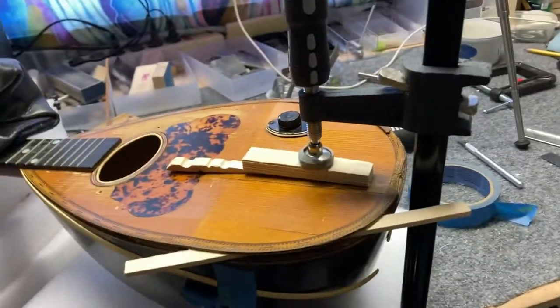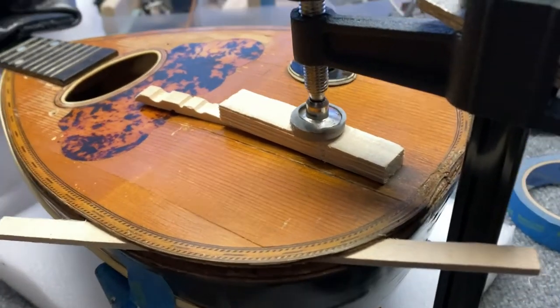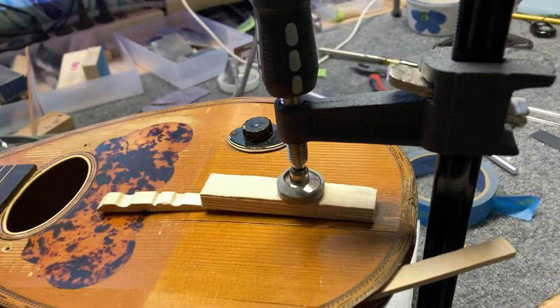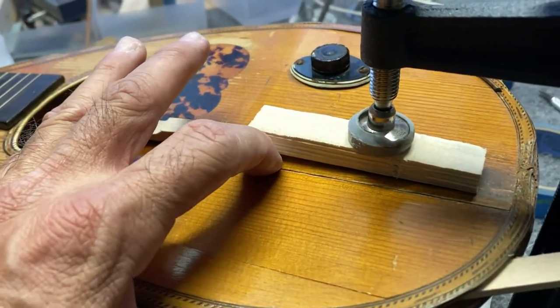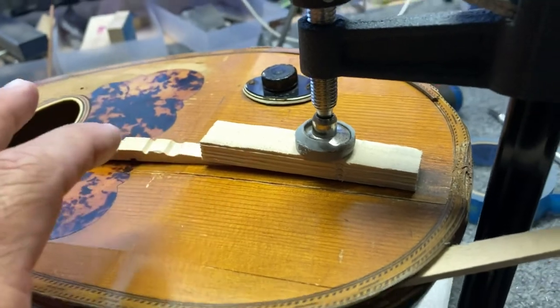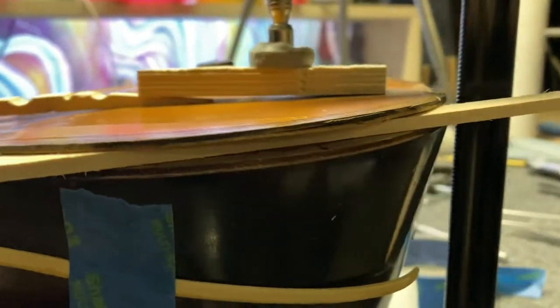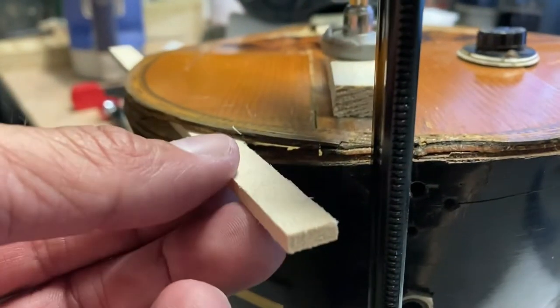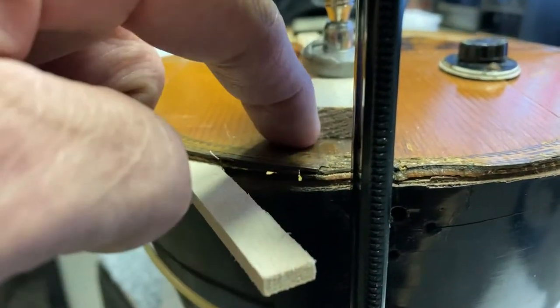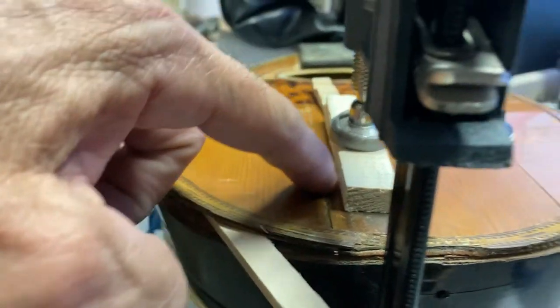Okay, I've been working on this mandolin situation with the top and the cracks. And what I've come up with, give it some thought, it's been a couple of days. The top being so uneven, and I removed it from the body somewhat. I got it to about there, and all the way around, so I can at least get something underneath it. I can put some cleats on some of these cracks. I can work some cleats in there.